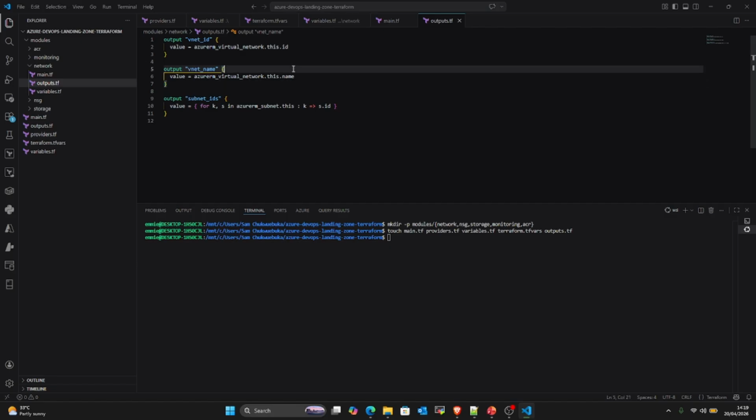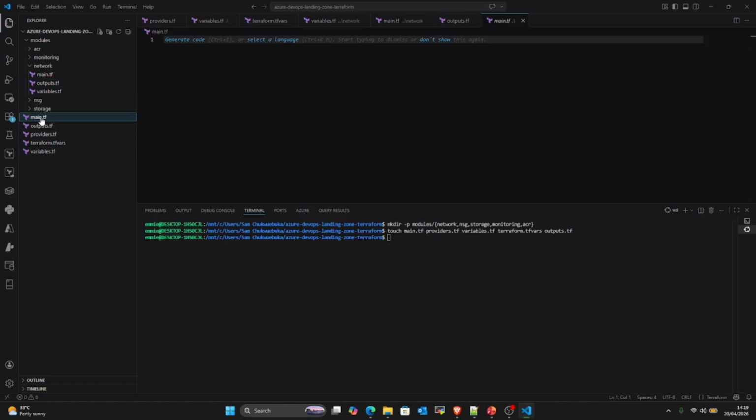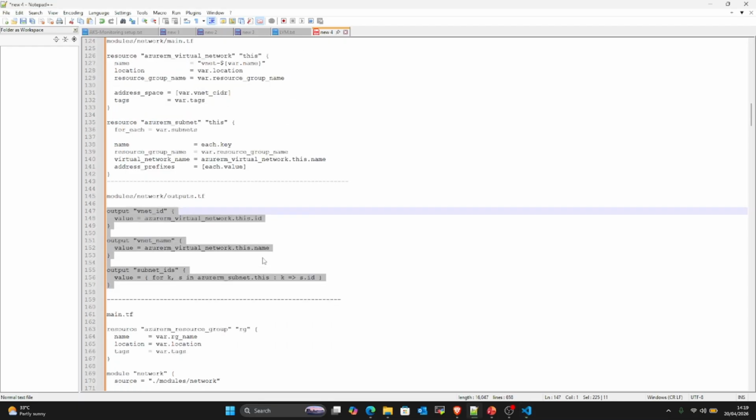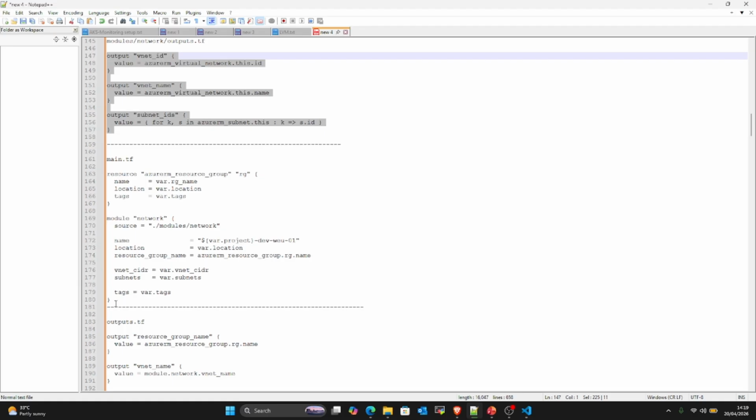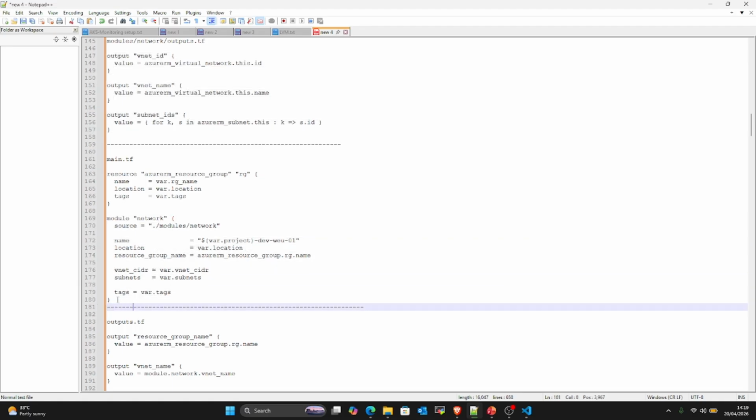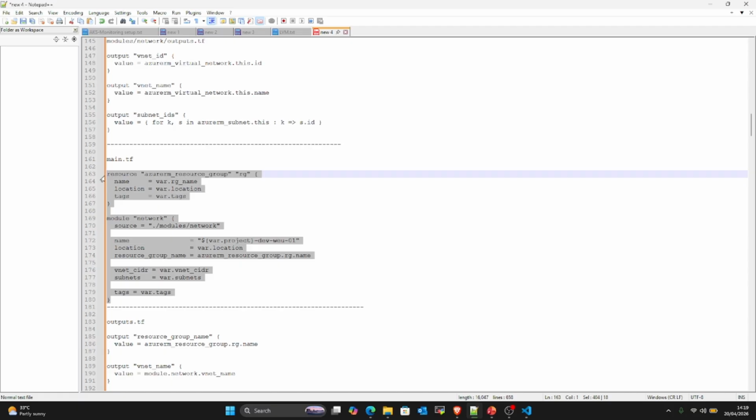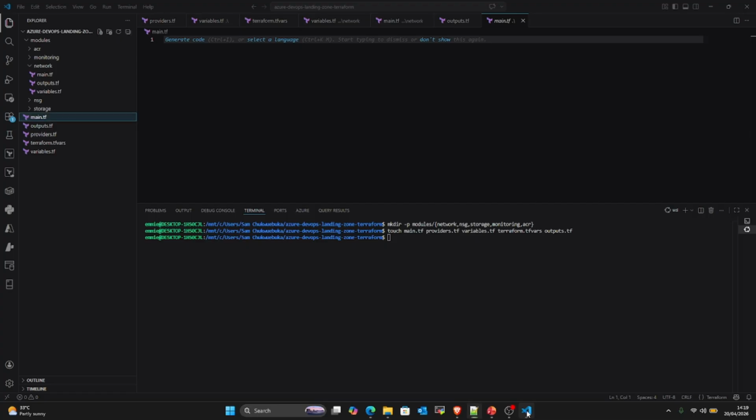So that's it. Now we've defined our network module. We are now going to call this network module in the main.tf. So this is the main.tf, our root main.tf.